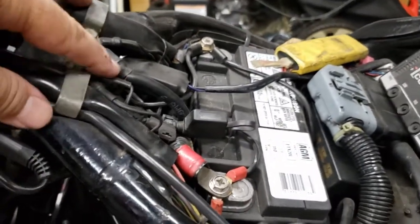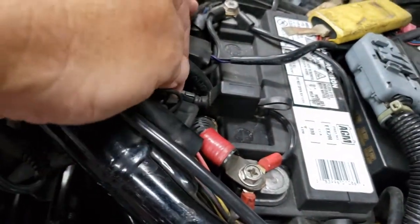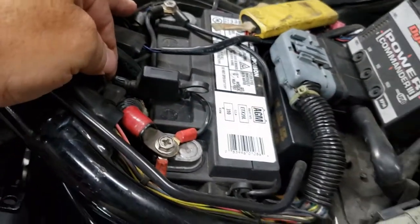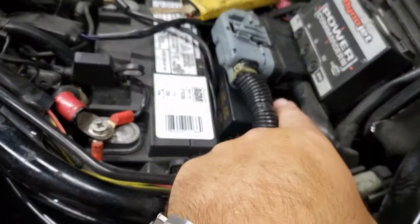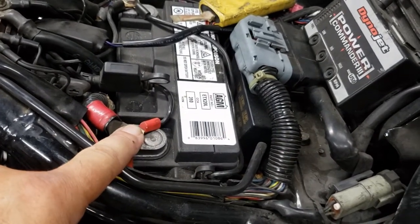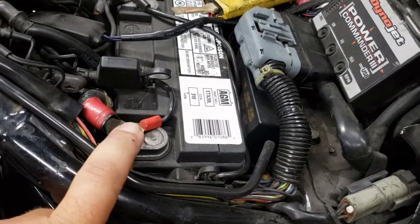Run the wiring right here. If you'll notice, there's two little wires right here. Those two wires are going to be what connects to the horn on the relay. The relay is actually going to be stuffed right here so that the wires come out right here, hook up to the hot, so the power goes straight to the relay and goes to the battery.